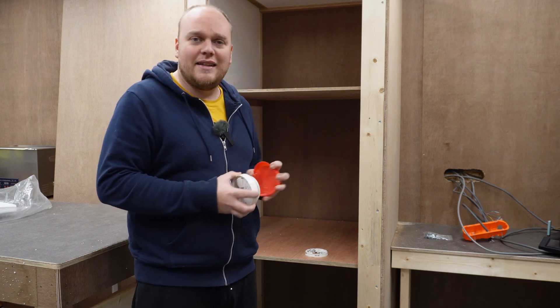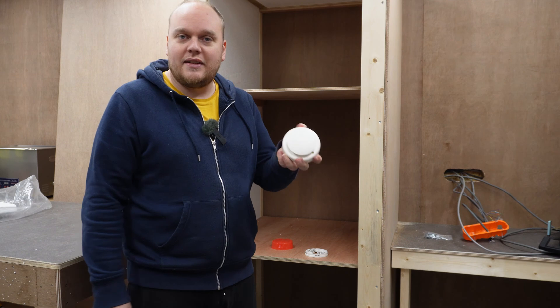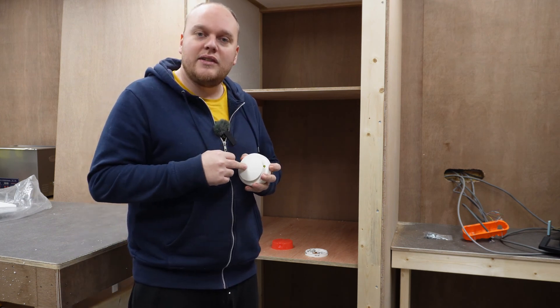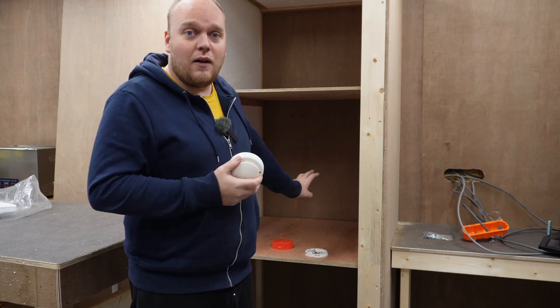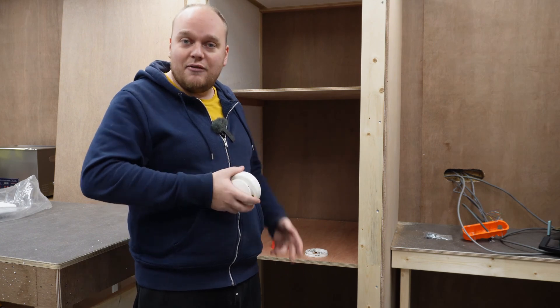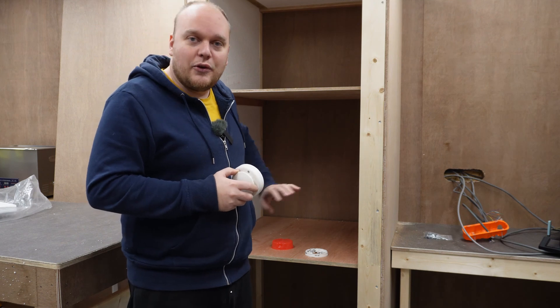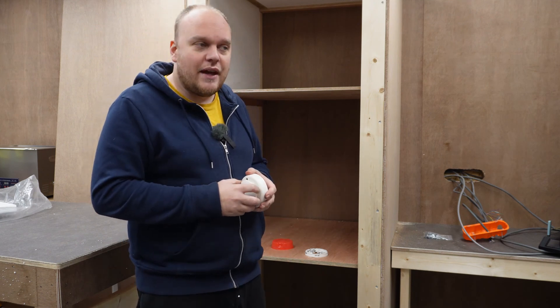This is not your normal smoke detector — this one has an output, and this output I will be using to control my system over there, which will power off all electrics connected to the printer. So if there might be an electrical short or something like that, the system will turn everything off, and then it's just waiting to unburn itself.